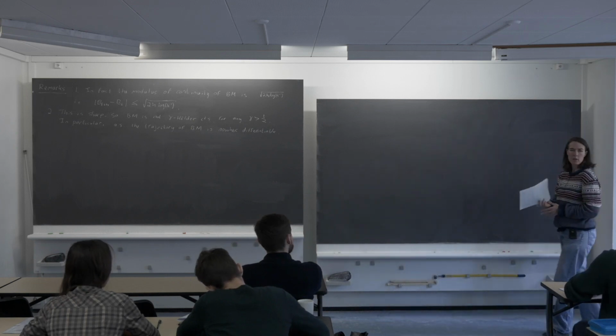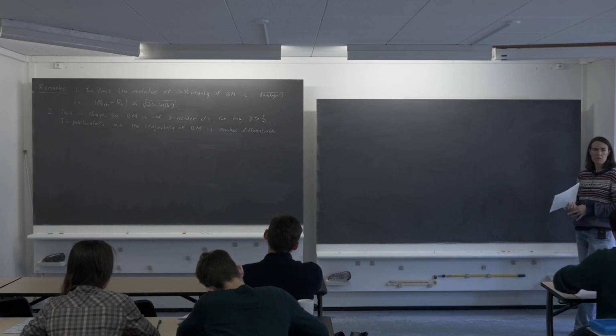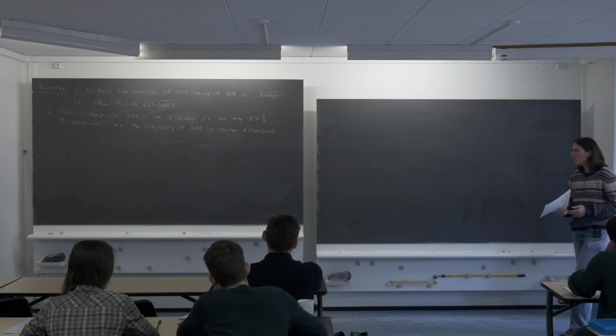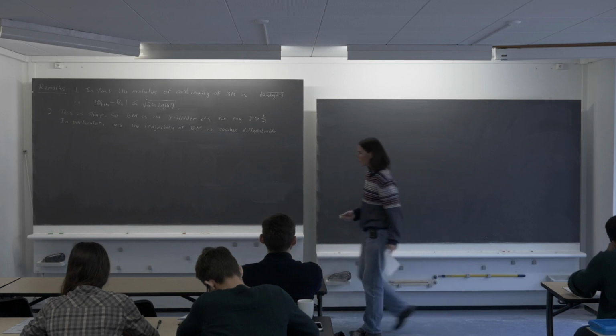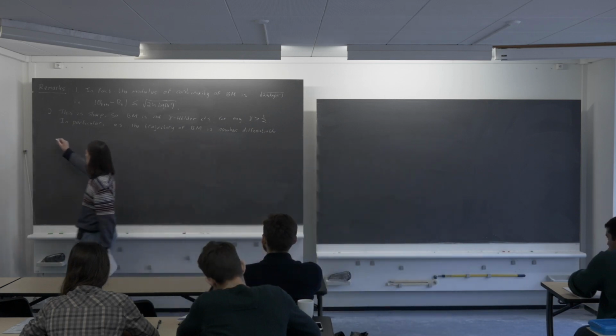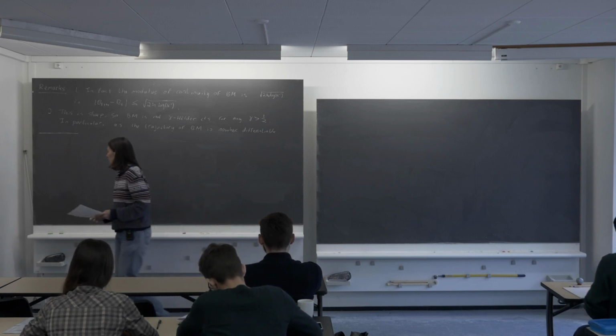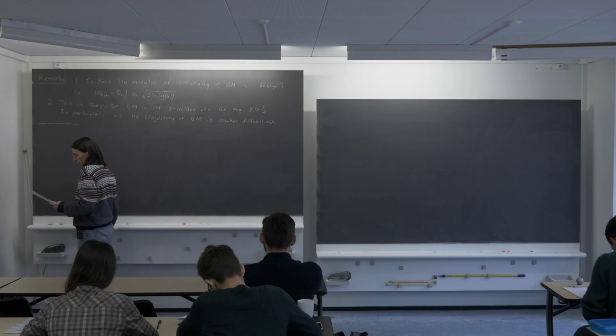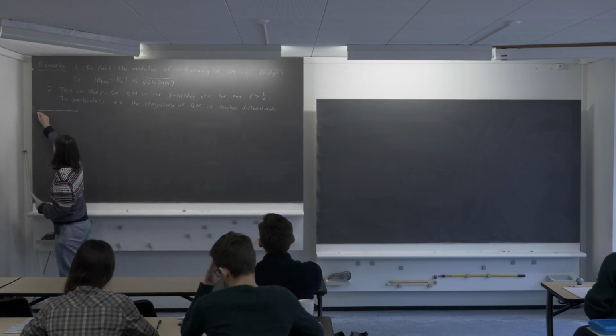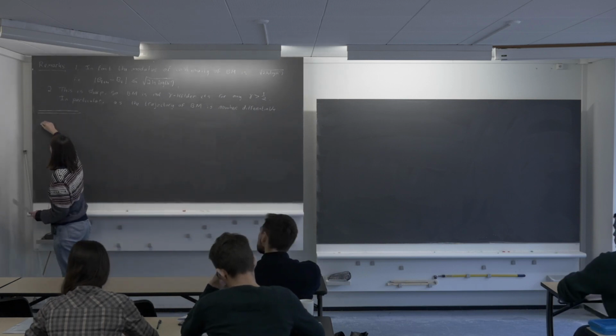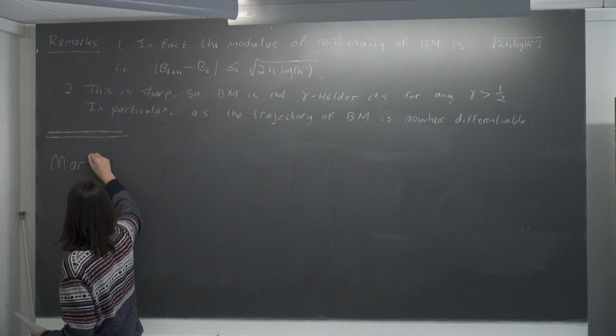Okay, any questions on that? Okay, so that's essentially the end of the chapter on Brownian motion. So that was the only bit I unfortunately didn't fit into the end of the last lecture. So now we're going to move on to the next chapter, which is on Martingales. So new chapter on Martingales.